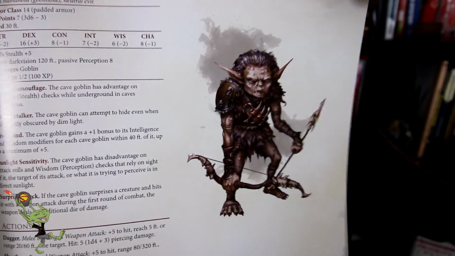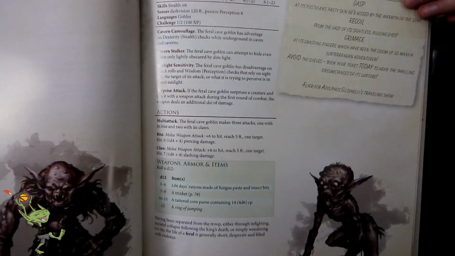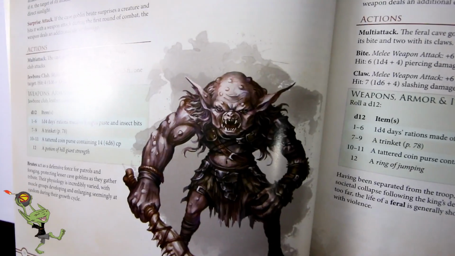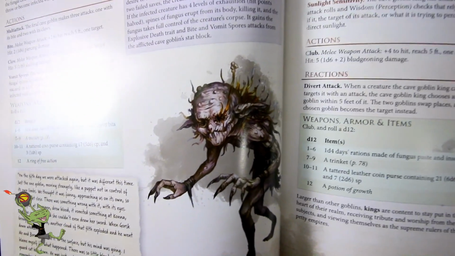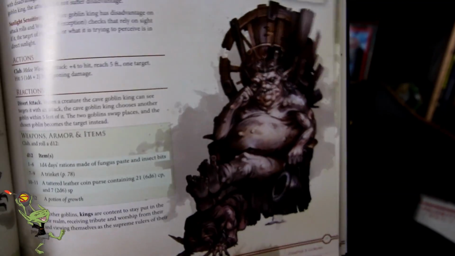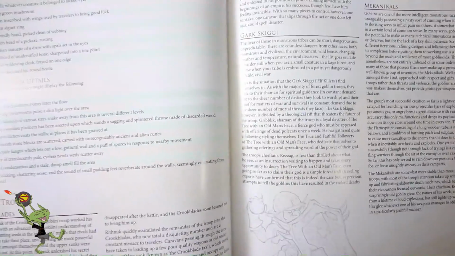Look, we've even looked at stuff. I mean, we're not all the way through, but we've looked at stuff even in some of the Paizo stuff. The Feral Cave Goblin. It's my favorite. That guy works out with one arm. Oh, so now it looks like the Goblin King from the Hobbit movies. Yeah, you can definitely see that there's probably some influence there. Some inspiration was taken.